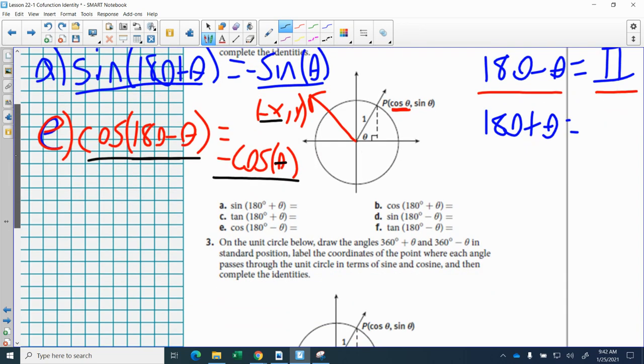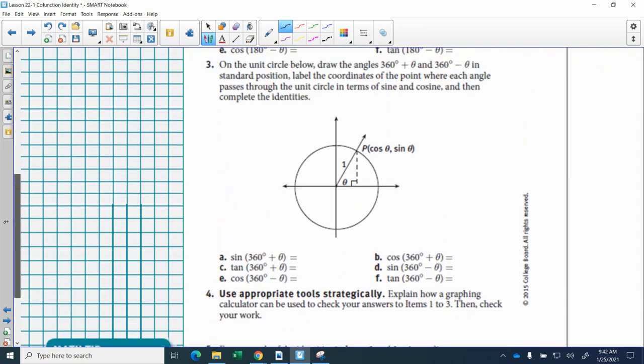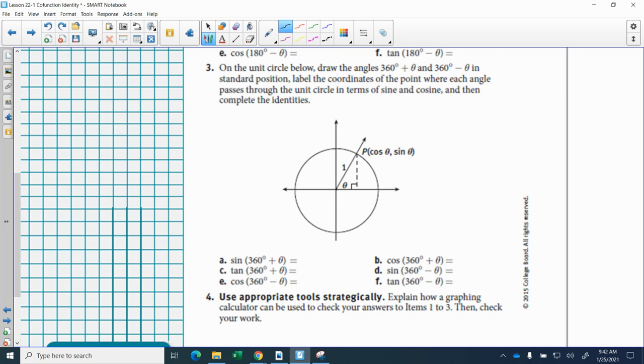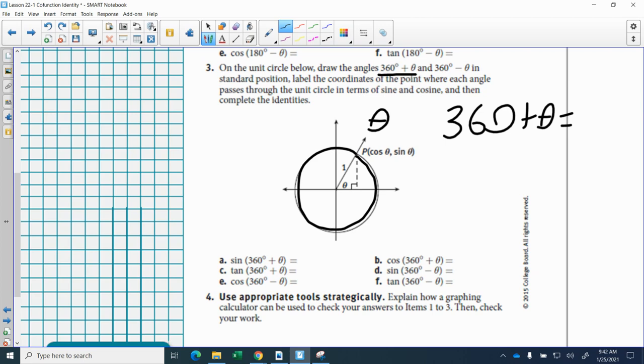The last two cofunctions that we usually see, at least in the degrees portion, are going to be when we have 360 plus or minus values, okay? Now, one of these should be fairly straightforward, especially with the 360 plus. If I have 360 degrees plus a reference angle, understand really what that's going to do. If I start here as my original reference angle and you add 360 degrees to it, you're going all the way around the unit circle until you're back at that same location. So you see how really there was no change? I added 360 degrees, but I'm back where I started because I did one full revolution.